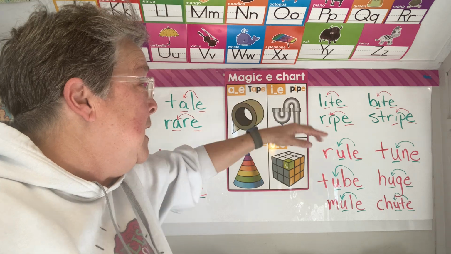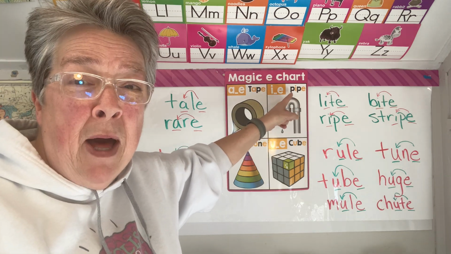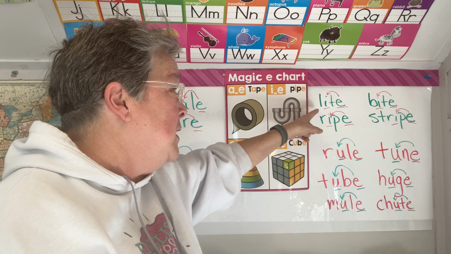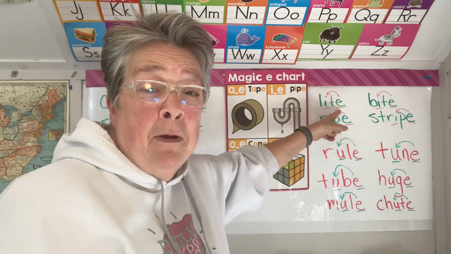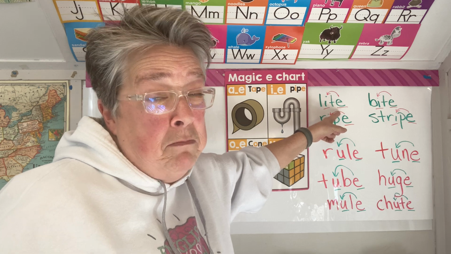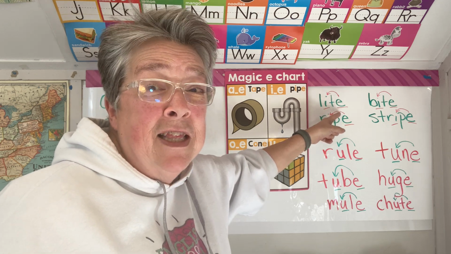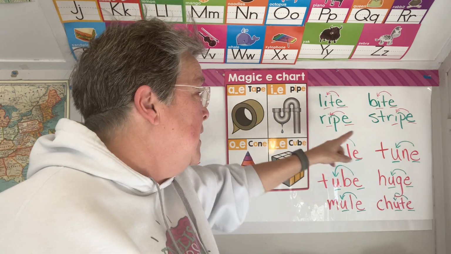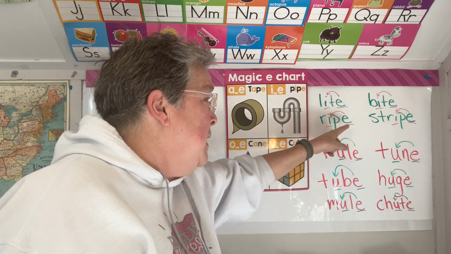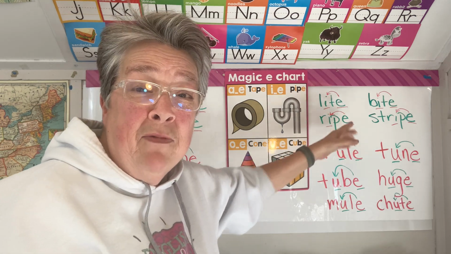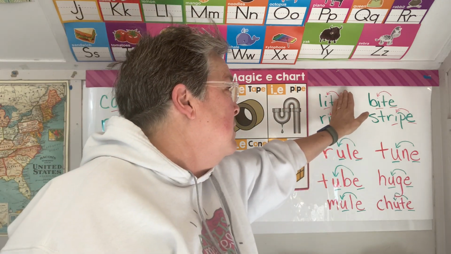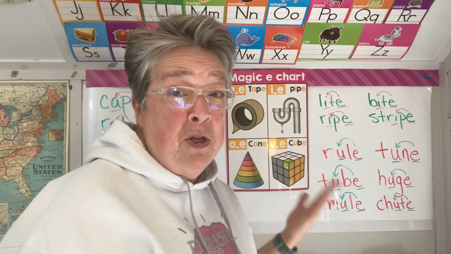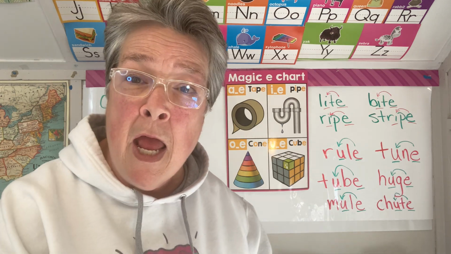I consonant E, like in pipe. But we could do it with other letters too, like in light, L-I-T-E, like light food, fat-free, less fat. It's light. Then R-I-P-E, ripe. If I took the E away from these two words, it would be lit and rip. But you put the E, it's light and ripe.